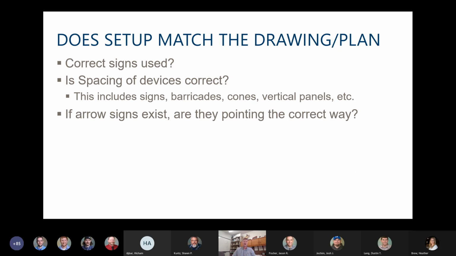If there are signs on the project, are they pointing the right way? That might sound simplistic or crazy, but I've seen signs or arrows pointing the wrong way, or even upside down. Are the channeling devices correctly placed? These are all things to look for.